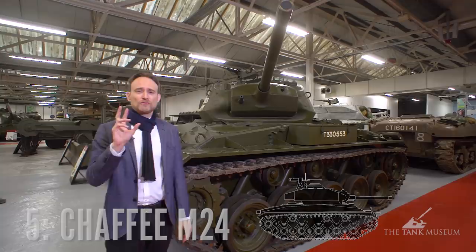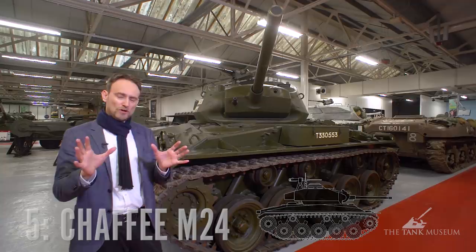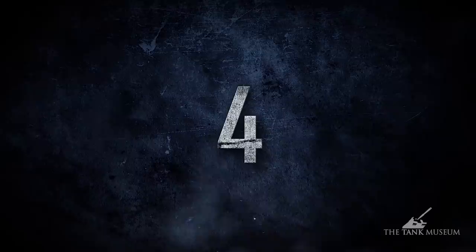Now this is a late war design, so it's quite sophisticated, but at the same time it didn't see much action in World War II, but also served in Korea and Vietnam. In short, this small tank is small enough to hide in your garage, but packs a lot of firepower to deal with your pesky neighbors. This is why it's my number five.